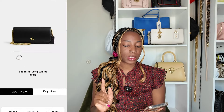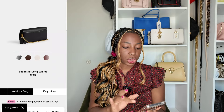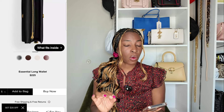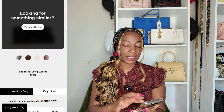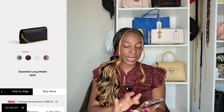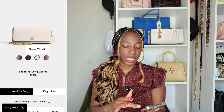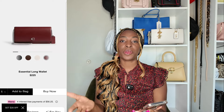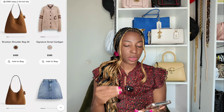Let's not overlook certain smaller items from this collection. This is the Essential Long Wallet — a wallet on chain, but a smaller dinner/nighttime bag. Because we're excited about cooler bags like the Times Square Tabby and Empire Carrier, we might overlook these small ones, which are essential in any closet. Your essentials will go into this bag and you have a clean, minimalist silhouette. It's beautiful in maple, chalk — definitely a classic — and dark ruby with silver hardware, while merlot comes with gold hardware, giving you hardware options to choose from.